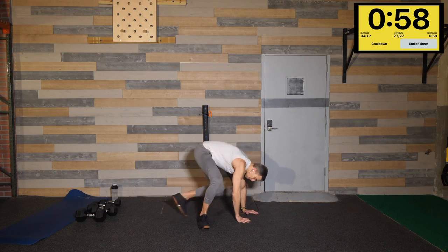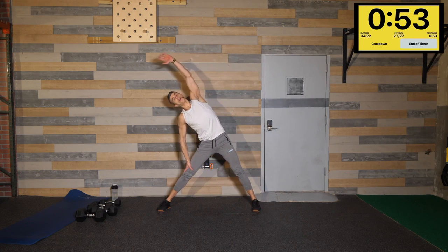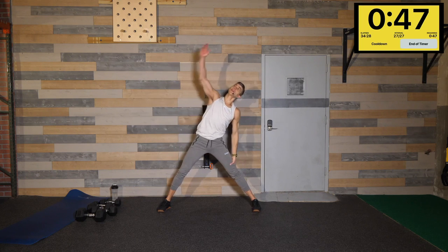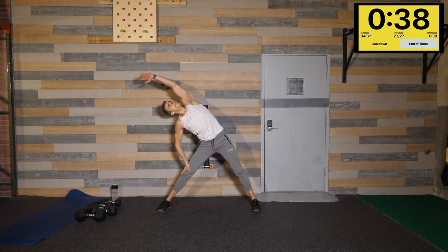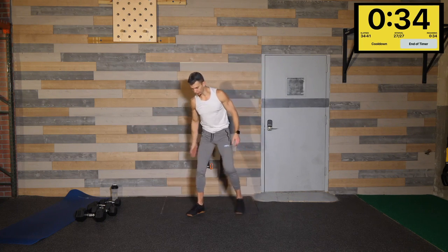Come on up. Wide feet here. Big side bend to support on the right side with your right arm above the knee. And switch it to the other side. Reaching over, you can look up into the eye of the elbow there. All right. Other side, left and right. Good.